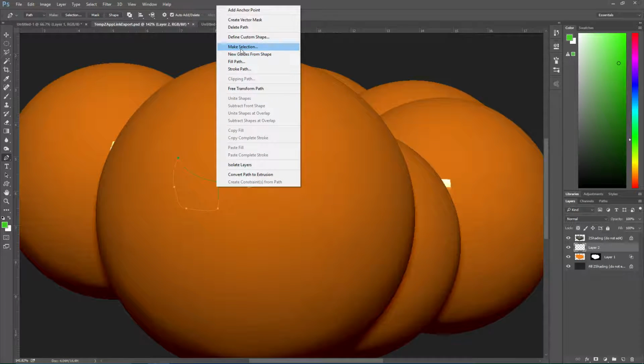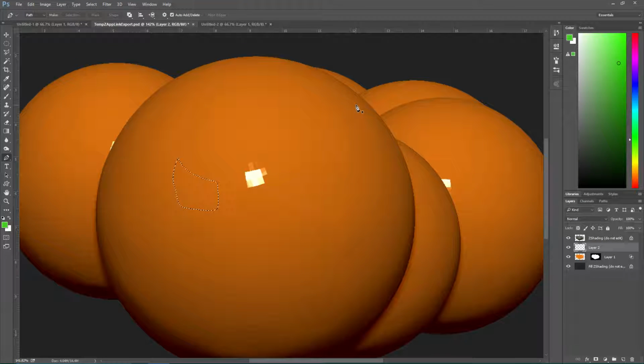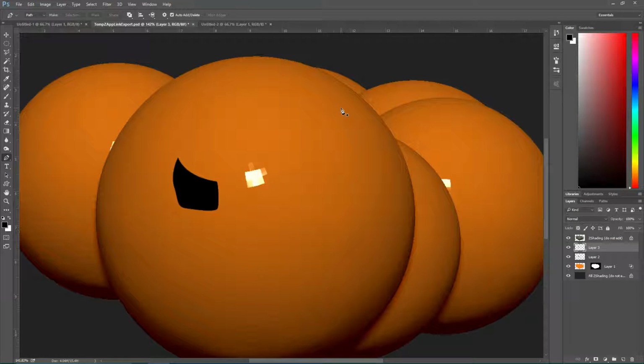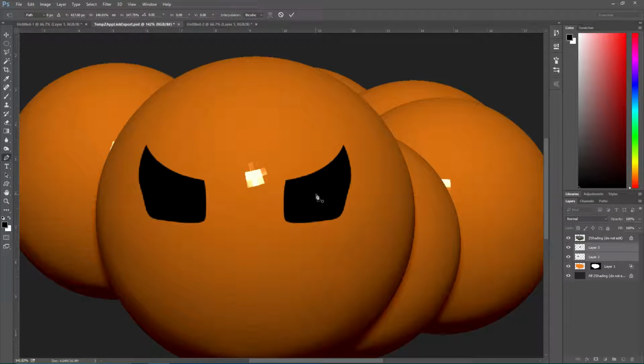Okay, make a selection. Good. And let's make this black. Control J to duplicate that. Control T, and width is negative. Enter. Move this over. Okay, we've got some eyes that we can work with. I want a border around them, or maybe they're too small. So I'm going to select both of them, Control T, to make them bigger. Okay, now they're too far apart, so let's move them closer together.